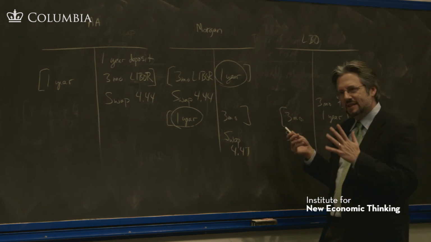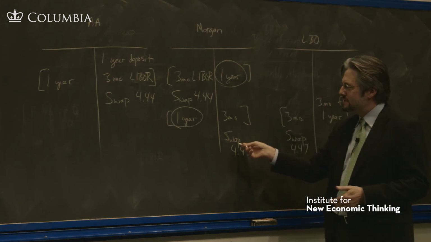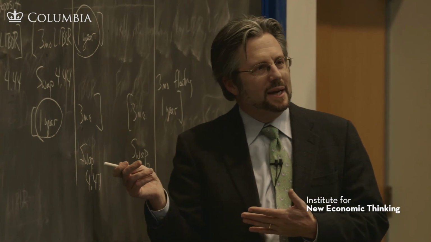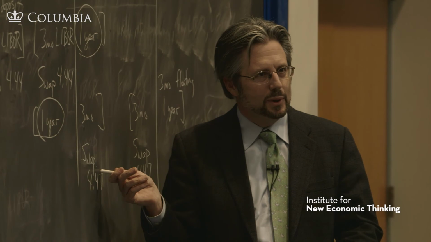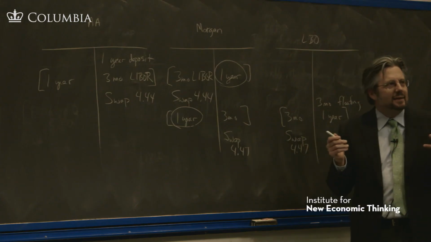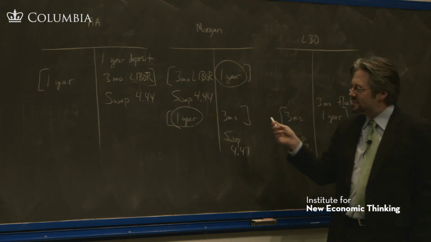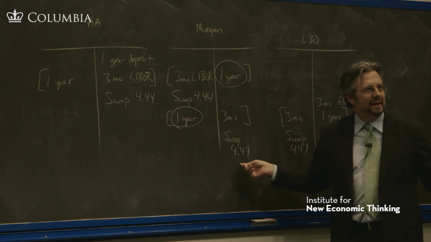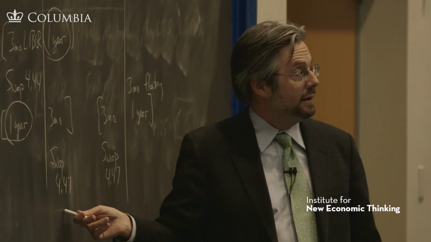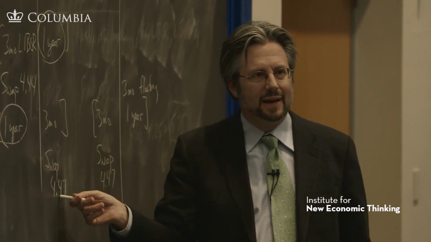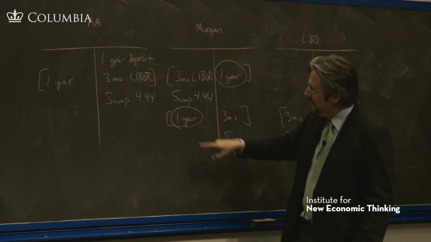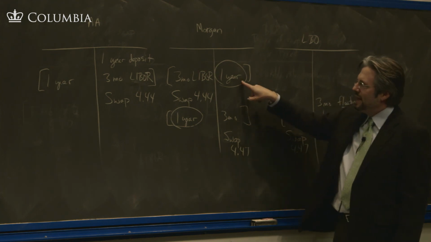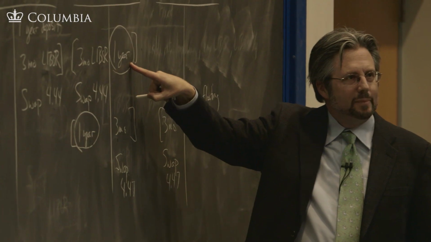Okay? Just the fact I'm booking this swap as a liability is because it's called being short the swap, okay, and selling the swap. And so I'm putting it there. But you don't want to just subtract assets from liabilities and say net worth or something, because it's not really right. Think about the parallel loan behind the scenes, and then you'll see that they're getting paid 447 here, and they're paying 444 there. And so there's a 3 basis point spread.